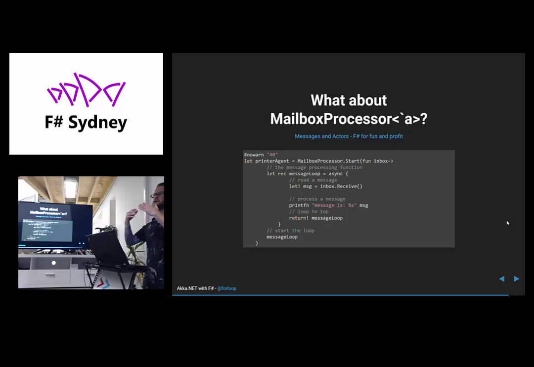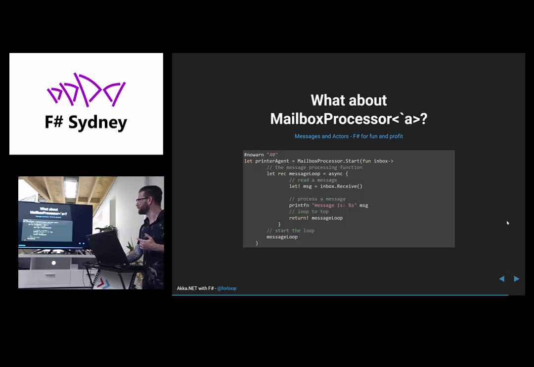So if downstream your actors are taking longer to process messages, there are ways of coordinating to say, hey, slow down the processing of those messages, and there are ways of building bounded queues as well. Obviously, some of those messages may end up going to the dead letter queue, but there are ways of managing that within Akka, which Mailbox Processor by itself doesn't expose. Obviously, you can't distribute this thing either. It exists within one process.